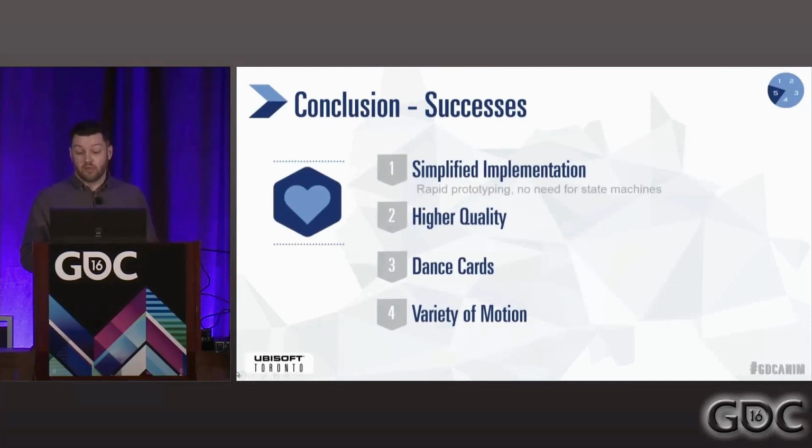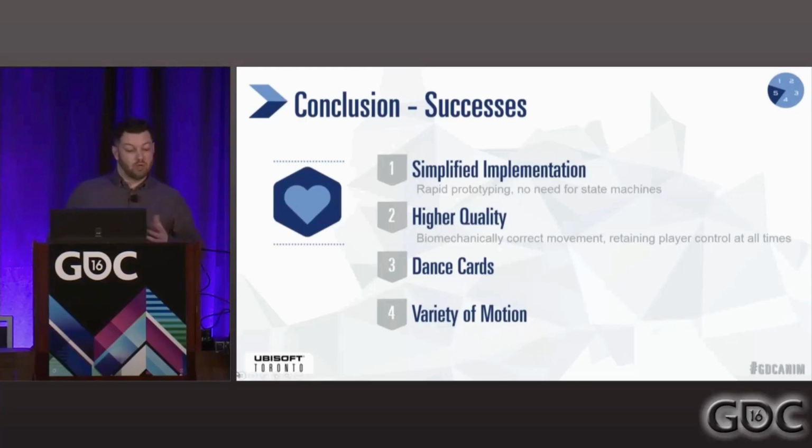Minimal setup is required. Once the initial setup is created, it's possible to just throw entire locomotion at the system and see what happens. We get higher quality motion, and we could get to see the actual character in the actor, so you can imagine it being used for things like sports games, or if there was someone that had particular nuances. I mean, you can see from the demo earlier on, and if anyone knows me, I walk like that, it looks like me, I scratch my nose, and yeah, it's weird.